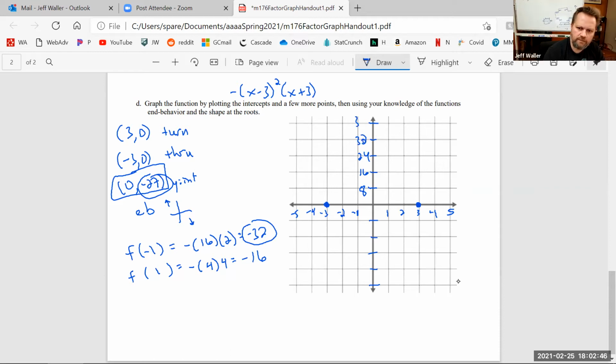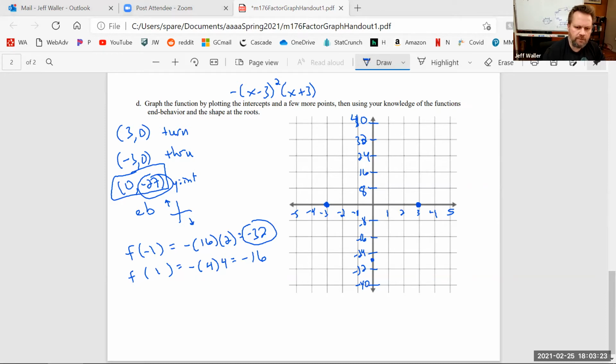What have I done? That's good, Jeff. Okay, so now I can plot my (0, -27). It's going to go about right there. Okay, I appreciate you guys. This is not the most exciting thing in the world. I know. 3s would definitely be too small. You never get up to 27 on this little graph.